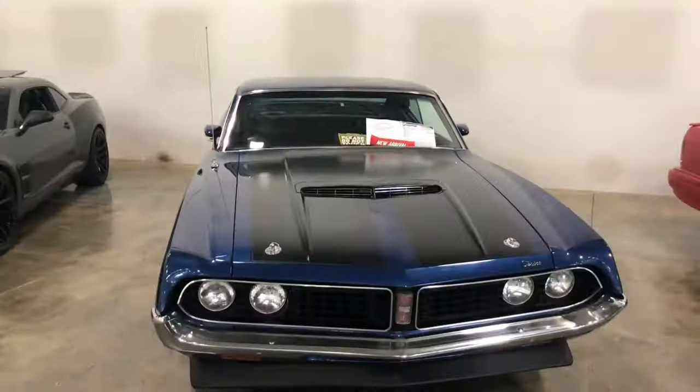Okay, guys, I found original. One of the type of Fords I always loved. And I told you before, if I find them, I'm gonna make a video on them. It's a 71 Ford Grand Torino. You got it. It's got a 351. It's got blue on black exterior paint, black interior. Oh yeah, this is a nice one, y'all. Let's take a look at it.